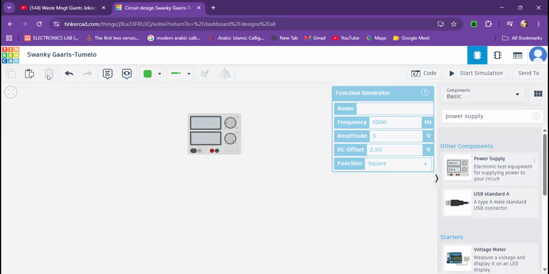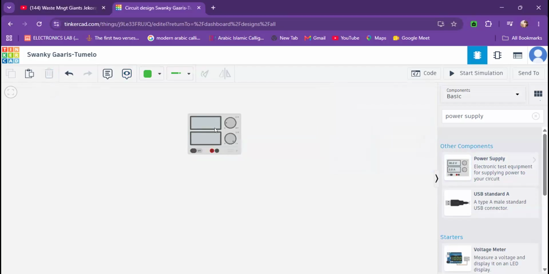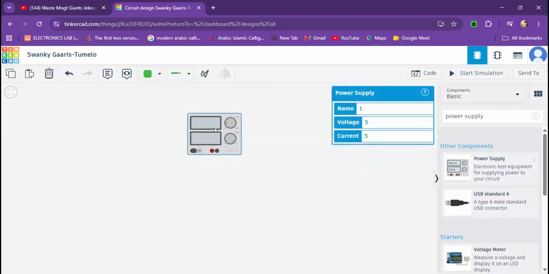Probably I'll get voltage. Let me see. AC 240 and then current 15 amps.